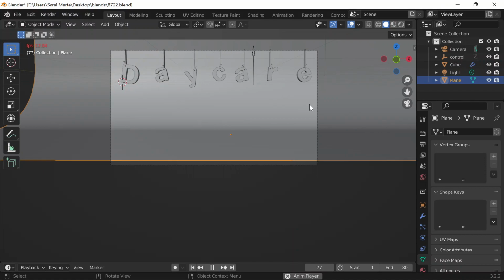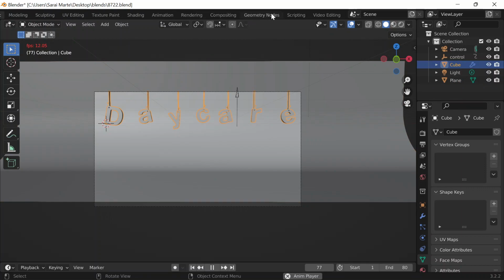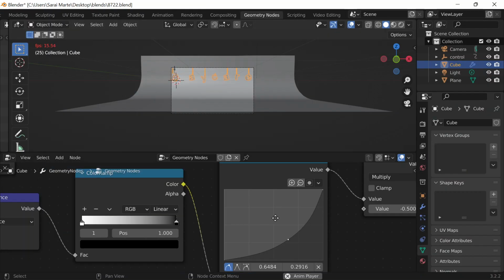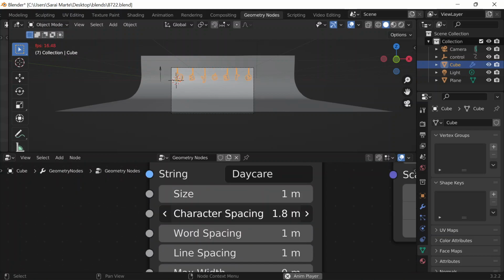No. It's kind of weird. And it's not even finishing all the way to the end. So how about I go back to Geometry Nodes and put the letters a little bit closer to each other by changing the character spacing.